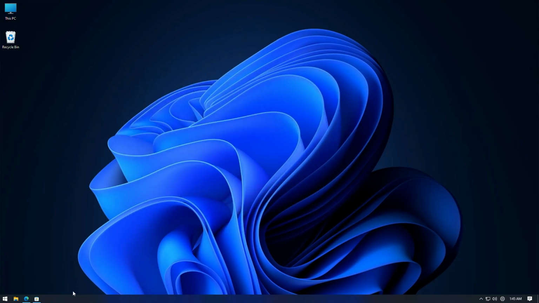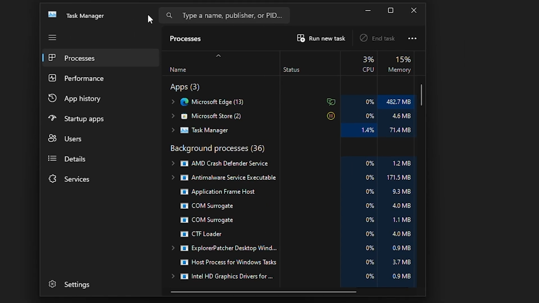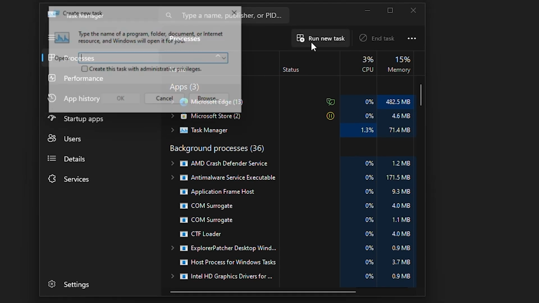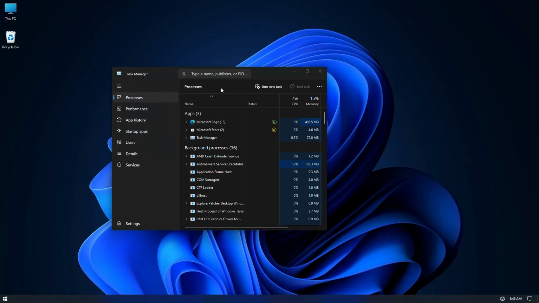Now the other thing I want to say is, let's say something crashes and everything disappears from the screen and you can't even click start, there's nothing down here. What do I do? Well, press Control-Shift-Escape, and that'll bring up your task manager. And then after you have your task manager, you're pretty much home free. Just click on Run New Task and type Explorer. Press Enter, and there we go. We're back. So if it ever crashes, you can do that.